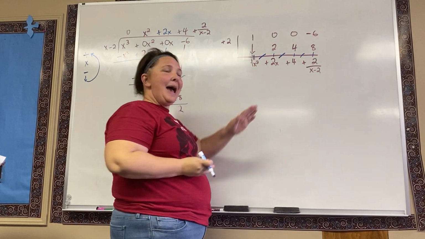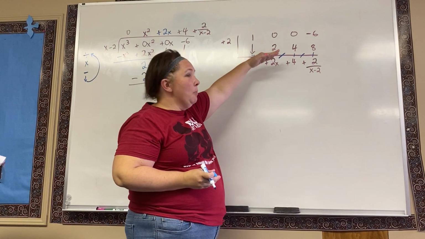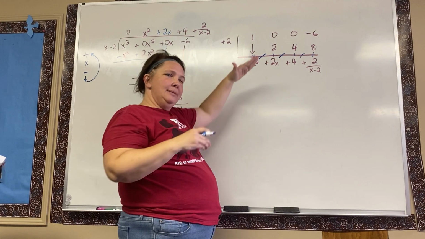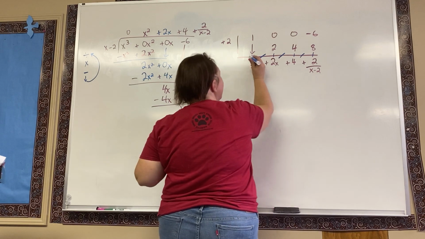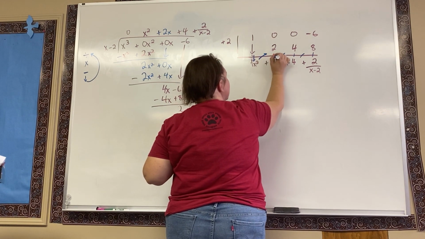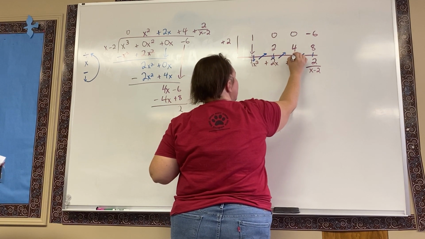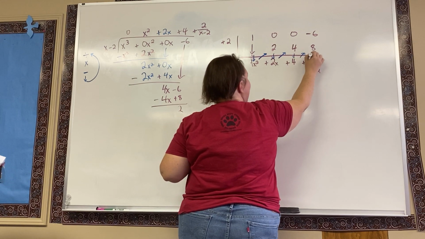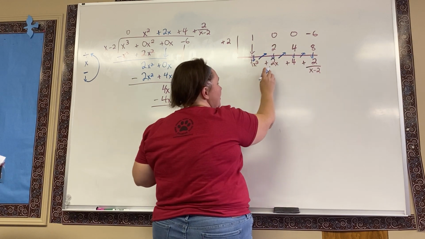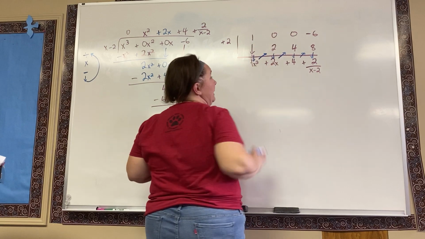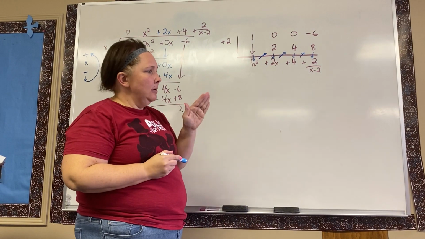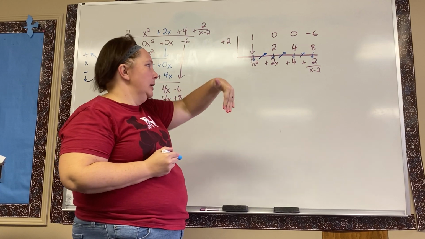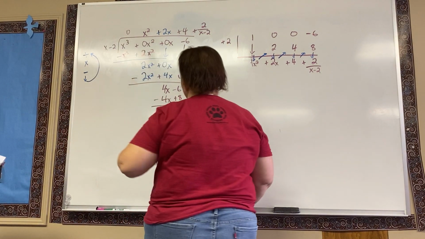So you add down, then you multiply. That makes like an X, right? See my little line? It makes like an X to over here. Then you add down. If we put little arrows, maybe that helps. Down, over, down. So every time we're going down, we're adding. Every time we're going sideways, we're multiplying again. So add down, multiply. Add down, multiply. Down, over. Okay? So that's kind of the method there.